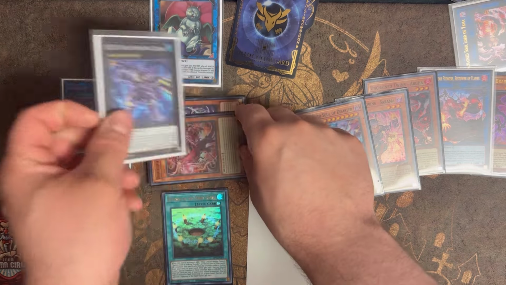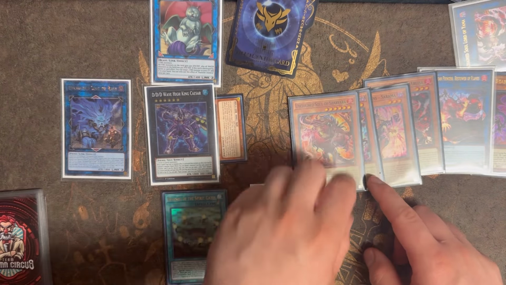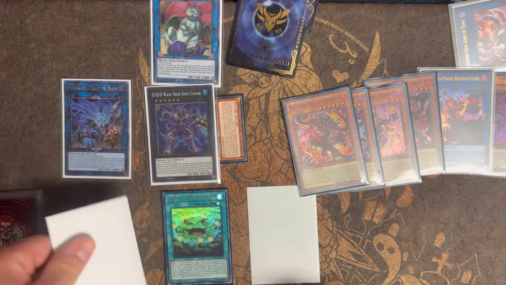But yeah, so in this case scenario, the first thing you hope to use is your Caesar, sending the copy of Shavara. Shavara is going to set another Trap, which is not the main point.